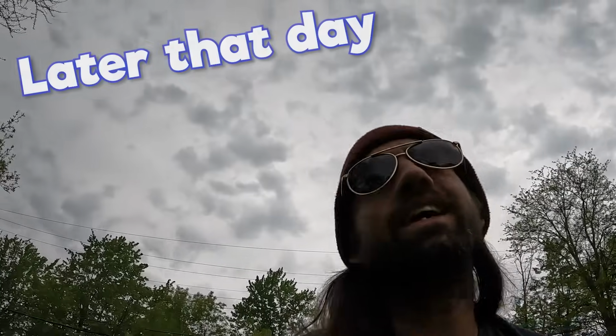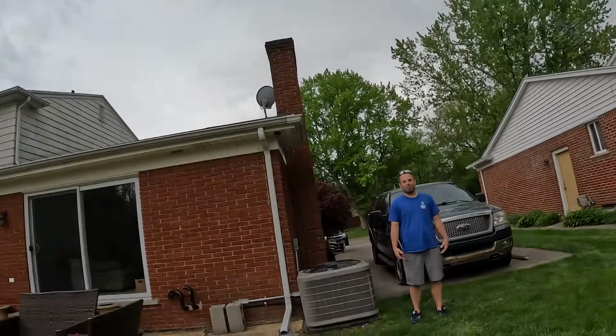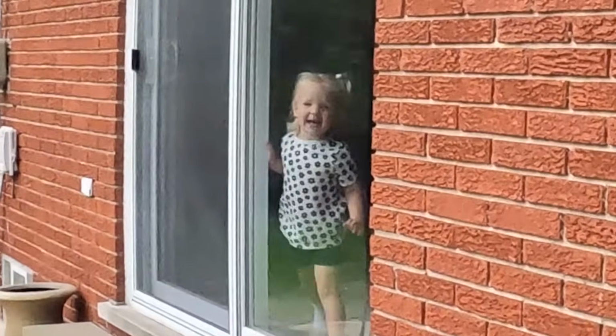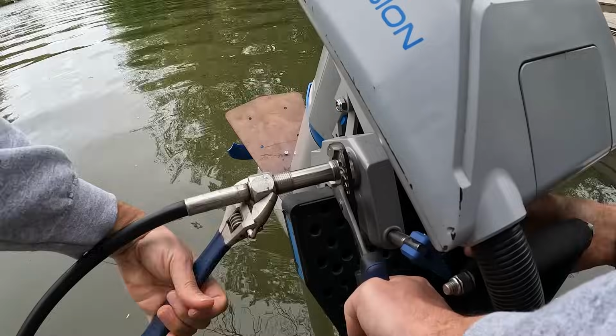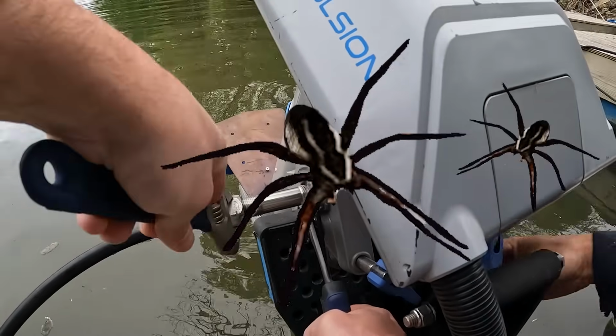Closing up shop for the day. Forgot one last thing. Oh boy, this is where Coots turns the camera and gets my reaction. What? I never scared that spider away. In the beginning, it was under the pontoon the whole time. Man, just knowing that thing is lurking around somewhere. Every time we see them, they're getting bigger and bigger and bigger. Or, you know, there's like 700 friends of them.